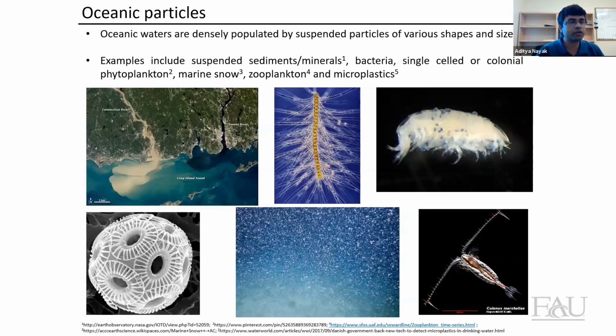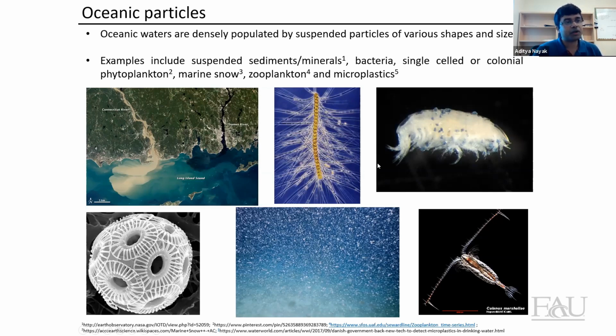Before I jump into the details of imaging and talk about specific projects, I think it's important to take a step back and give a brief overview of what I mean when I say ocean particles. Typically when people think about the ocean, they think about this vast expanse of water. But in reality, every single milliliter of water in the ocean contains thousands of particles. These particles could be many things. It could be suspended sediments or minerals. As you can see in the first image on the top left, it's a suspended sediment plume.